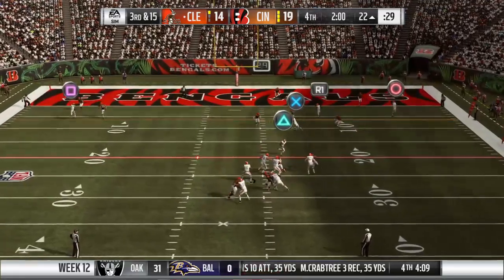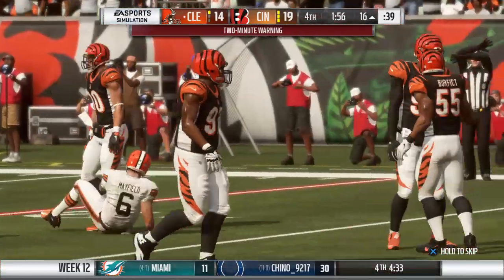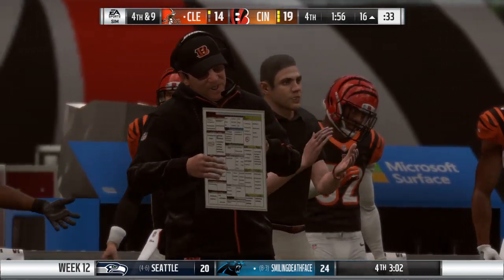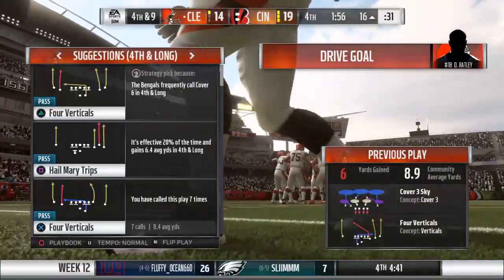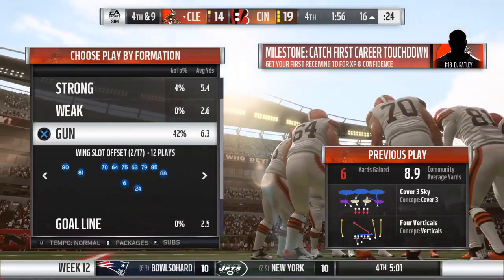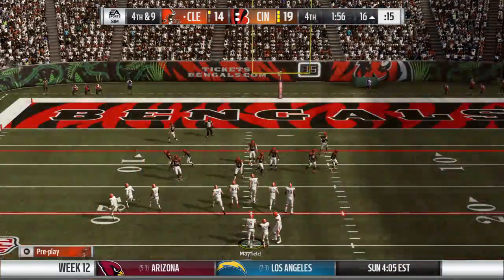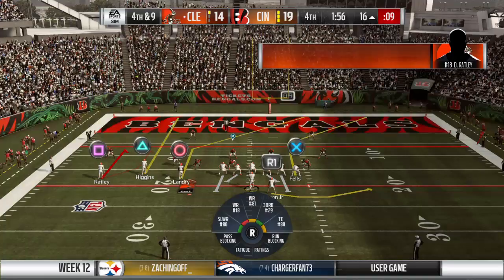From the shotgun, it's Mayfield. Dancing to his left. He's going to run, but he's got a long way to go. And he'll take it down here just shy of the 15 at the 16-yard line. So the Browns in possession of the football here as we get you reset. And they've got a 4th down now in a game that, to be honest, has been pretty much everything we could have asked for.